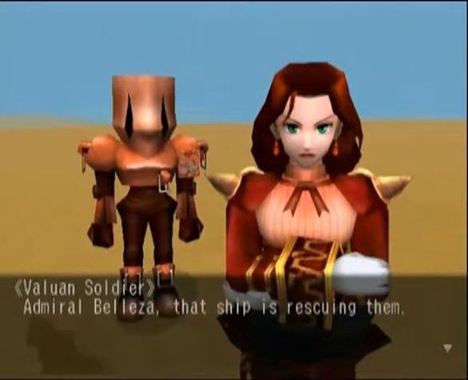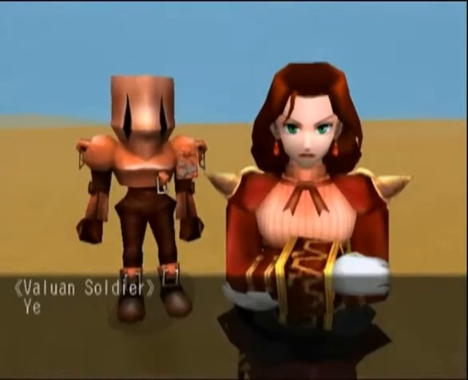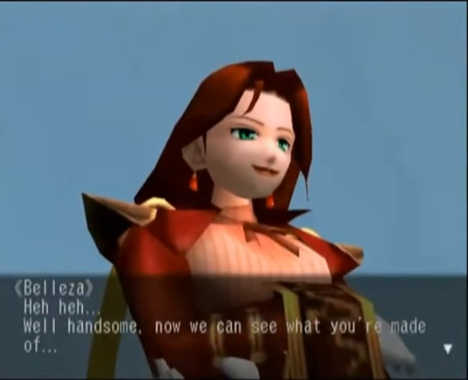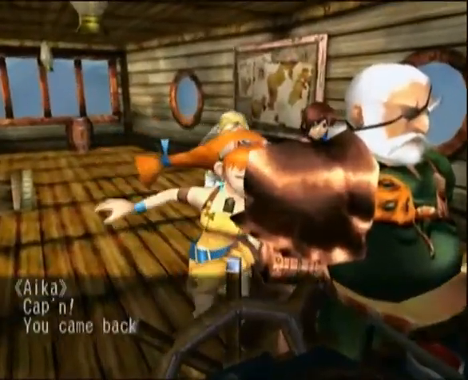The balloon soldier comments that that ship is rescuing them. Beleza comments that she needs to ready the Lynx, her own flagship, to make sure they don't escape. And while she does that, wondering what Vice is actually made of, they all get on the deck of the ship to see what they can do.